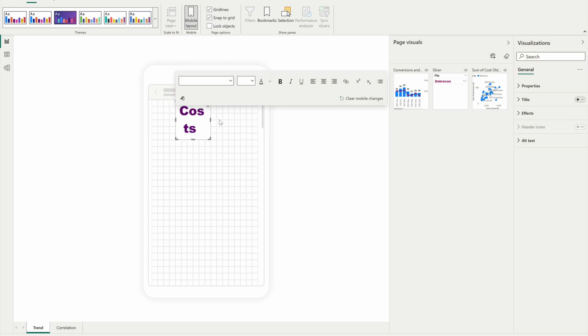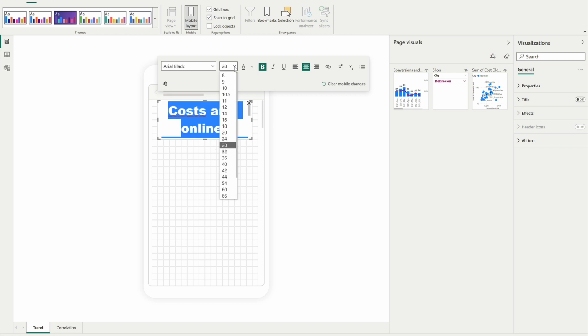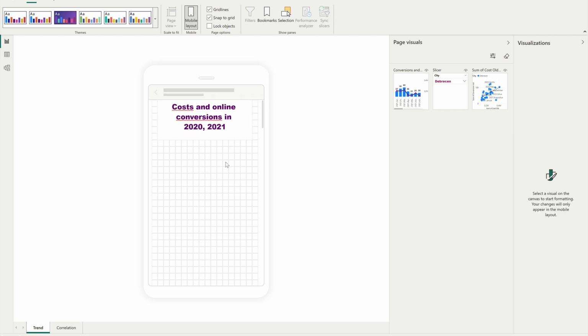Let's start with the title and drag it over here. Here we immediately need to make some modifications compared to the desktop view. Reduce the size to make it more readable. So let's pick, for instance, 16 points. Well, so far there are no big changes, but let's get a bit deeper. Let me take our first visual, this slicer, and drag it in.